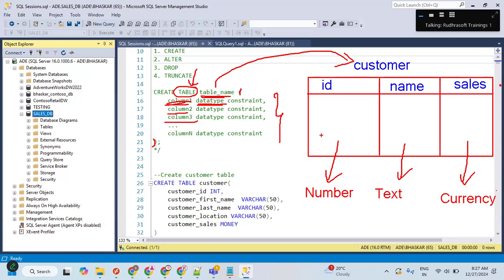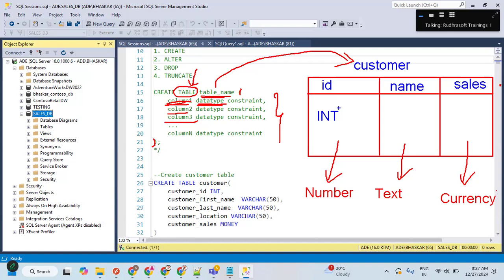So I wanted to store the numbers. If I wanted to store the numbers, in SQL Server we have a data type called int, integer or int data type. So the int data type is going to represent a number.